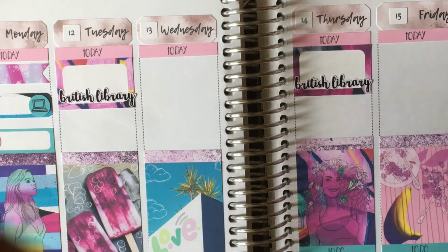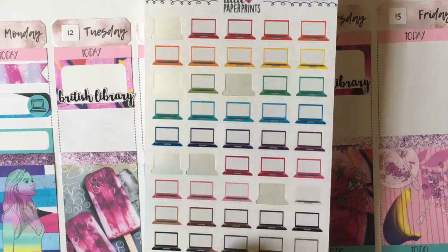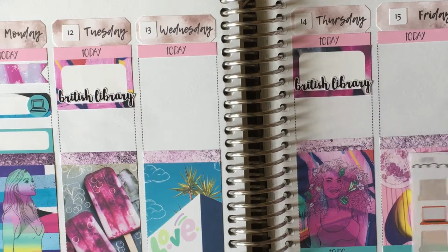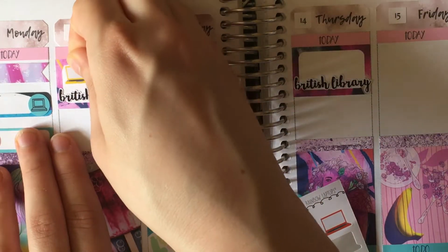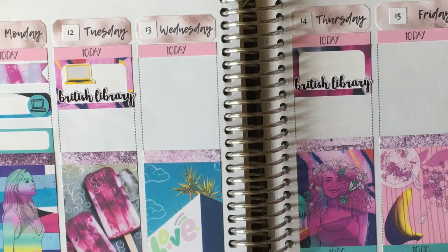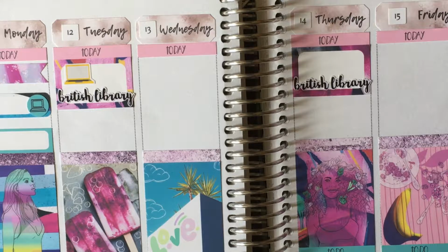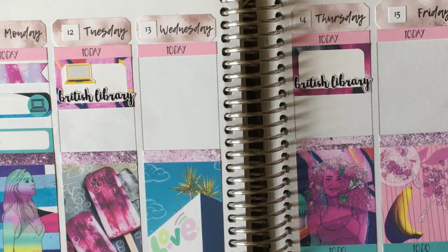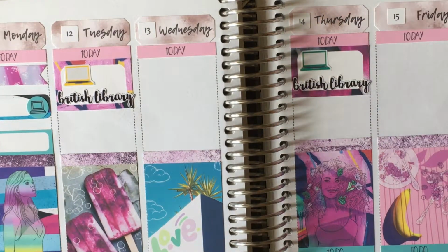So I'm going to use these little paper prints laptops to mark it. And which colors do I want to use? I think I'm definitely going to pull this bright yellow one. And then do I want to do blue? Which blue matches? I think this blue's pretty good. Or no, it's much more teal. Although every color is in here at some point. That's where you get away with it. Is this one better? Yes, this one is better. Okay, so I'm going to do this teal one.